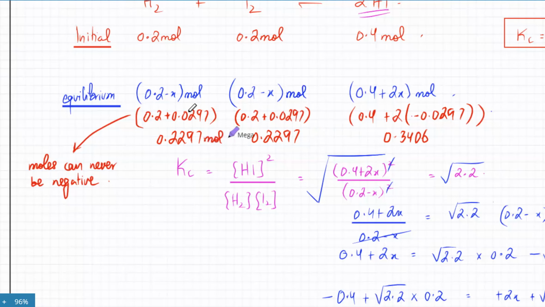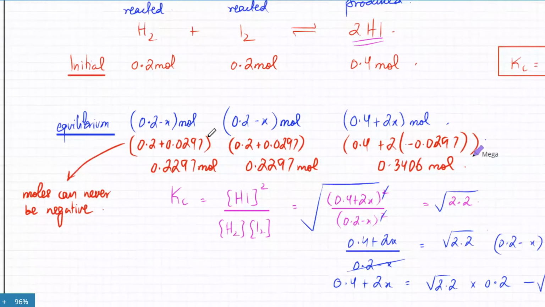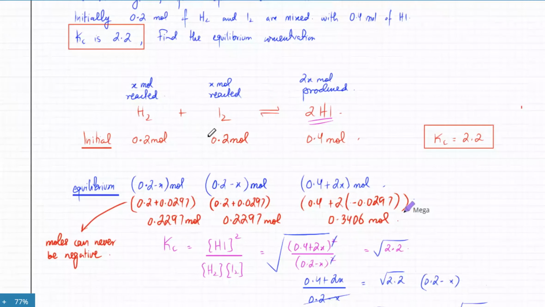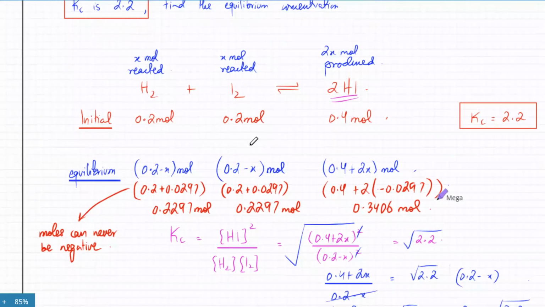After all this calculation, you've been able to figure out your equilibrium moles. Okay, this is 0.2297. Also, our first assumption was wrong, because the value of x came out to be negative. I was assuming that the reaction was going forward, but the final moles came out such that the moles of this have increased and the moles of this have decreased. So basically the reaction was going in the backward direction. The sign of x fixed everything by itself, okay? So is this clear, this question?